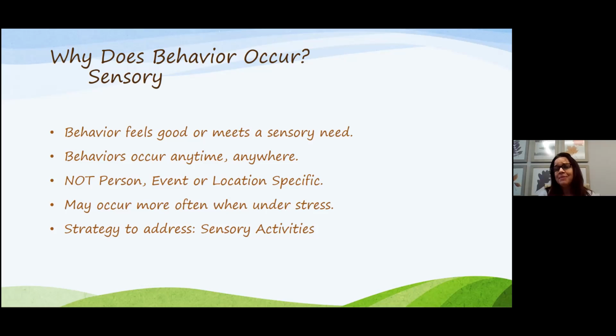When I'm talking to my parents and we're trying to determine what an underlying cause of behavior is, typically I ask them, do you have a good idea of why little Charlie is having meltdowns? And most of the time the parents do. Most of the time they'll say, well, he thought we were going to McDonald's, or he doesn't like transitioning from one place to another. But when the parents tell me, I have no idea why little Charlie is melting down, he does it all the time, we have no clue why, then typically I'll look at those sensory reasons.